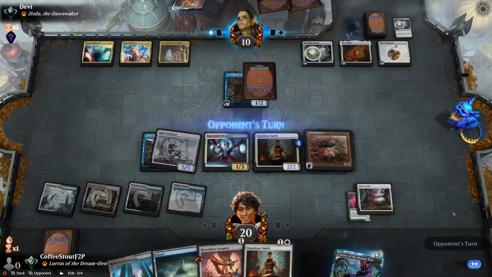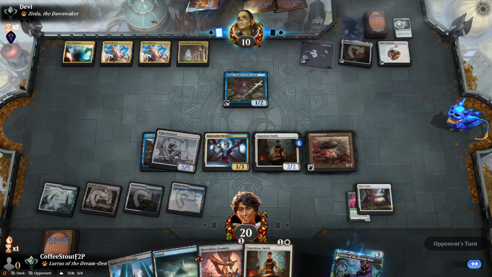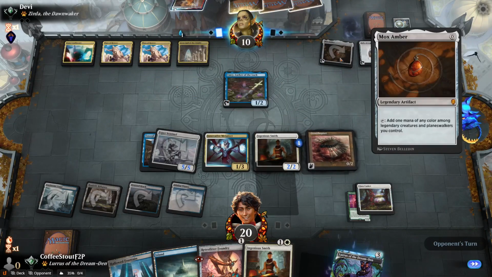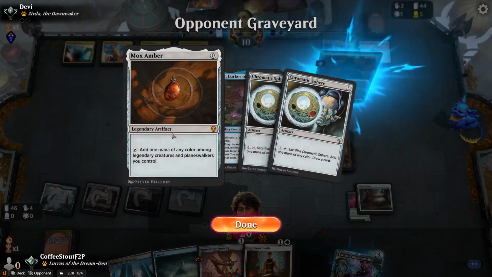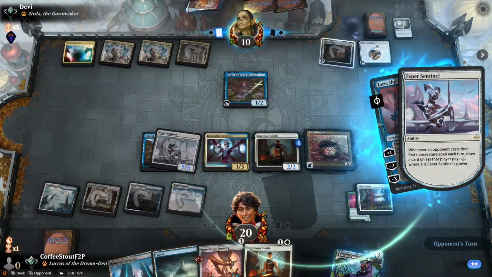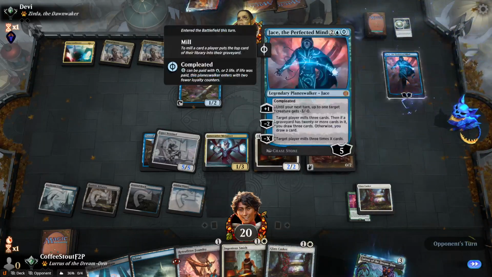I hate facing this deck too. I really don't like it. There's so many things that he could do. Sacks it, draws a card, makes a blue. I can keep getting that Chromatic Sphere back. There's the Jace. He's close to it. He is very, very close.